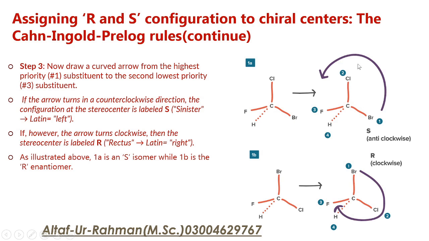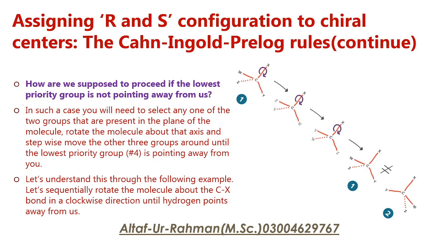You can see here the situation in these two compounds, 1A and 1B. In this one, 1, 2, 3, it is anti-clockwise, so it is S. But in this one, you can see what is happening. This one is 1, 2, and then 3, so it is clockwise, as hydrogen is on the back side. So clockwise means R, or anti-clockwise means S. Always we move from the atom with the higher atomic number to the atom with the least atomic number.